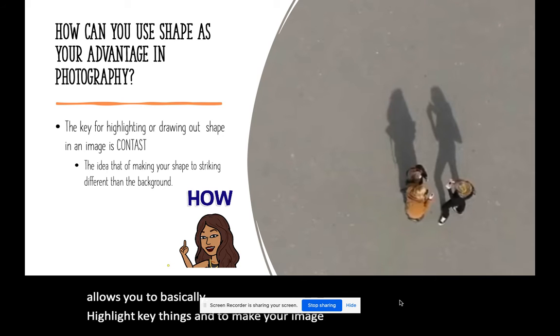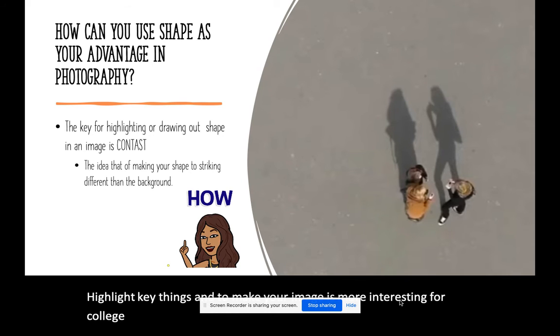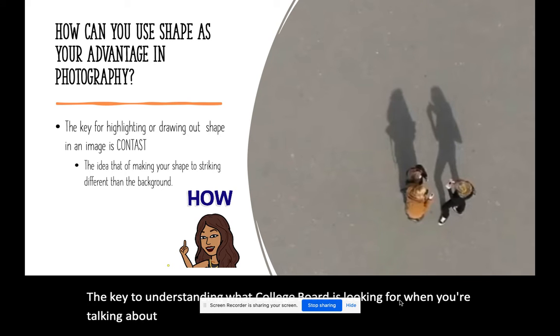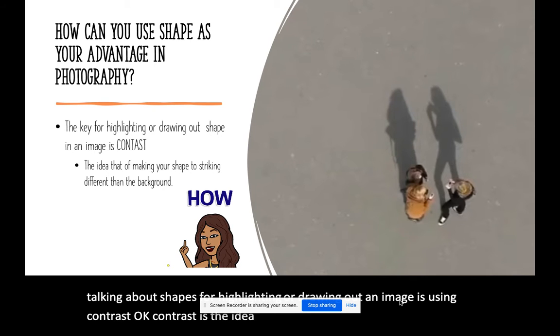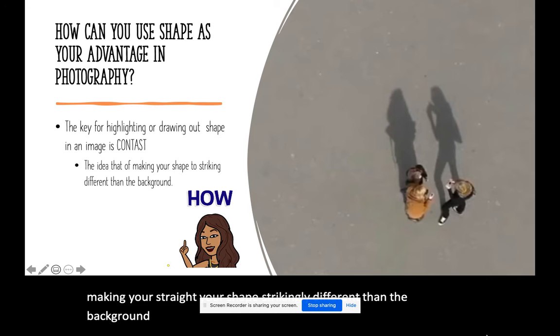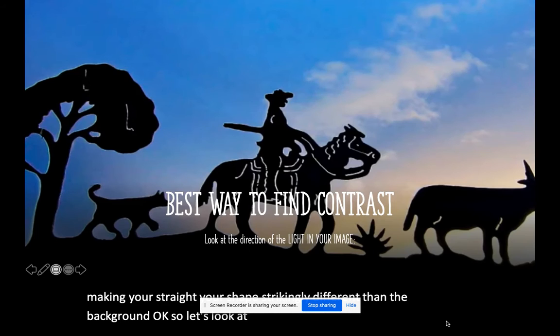For College Board, the key to understanding what they are looking for when you're talking about shapes for highlighting or drawing out an image is using contrast. Contrast is the idea of making your shape strikingly different than the background. Okay, so let's look at some examples.